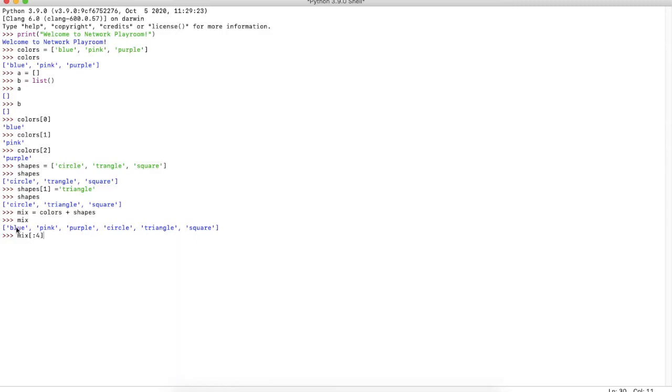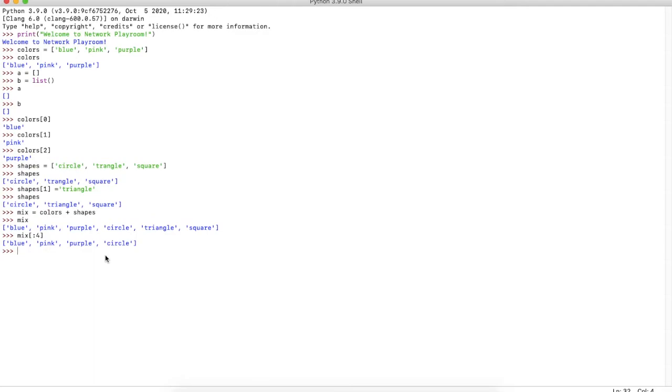So it's going to include blue, pink, which is in position 1, purple in position 2, circle in position 3, but now here is where the rule comes to play. Now number 4, it's up to but not including, so it's going to cut right here. It's not going to include triangle and square. So let's hit enter, and you see that's exactly the result.